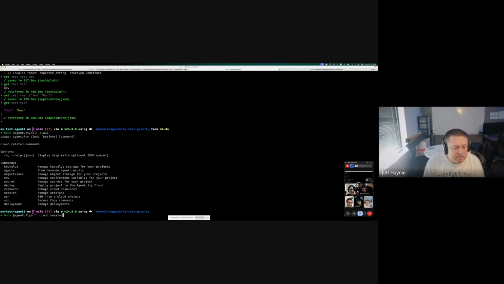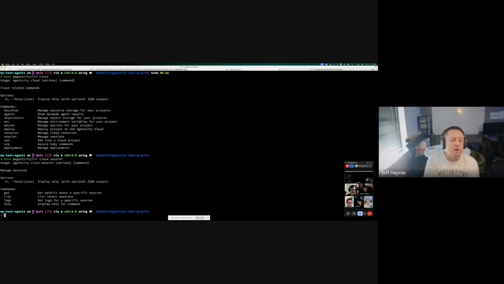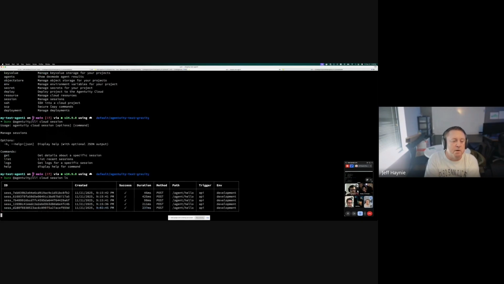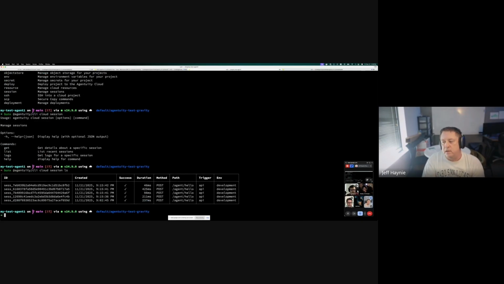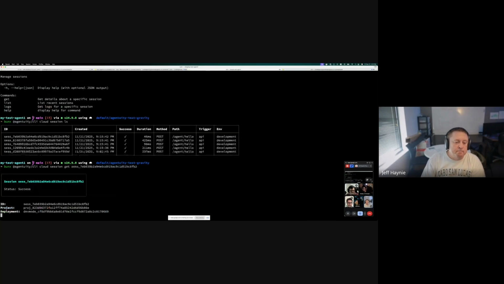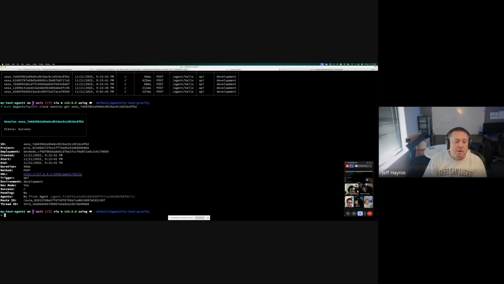You can also do things like sessions. This has been a big issue before. You have to go to the UI to get your sessions and find logs and debugs and whatever. And sometimes you just want to be in the CLI, or you want to give your coding agent access to troubleshoot issues, especially in the cloud. So you can see here a bunch of my endpoints that I'm hitting. I've got a session ID, and let's just get that session ID and see what happens. You can get a bunch of information about that session and the agents that ran, et cetera. We'll continue to improve this even more.